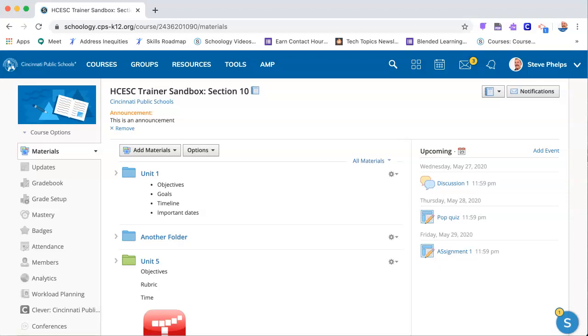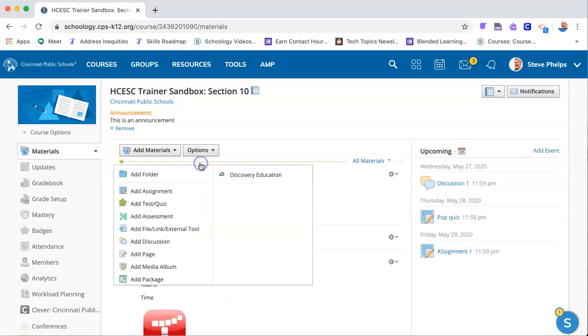So when you add assignments to your class page, the assignments can be customized slightly. And so I'd like to show you some of those customizable features. Since I don't have students in my Marymount Sandbox class, I have resorted to my Cincinnati Public Schools Sandbox class instead and their Schoology. So CPS also uses Schoology.